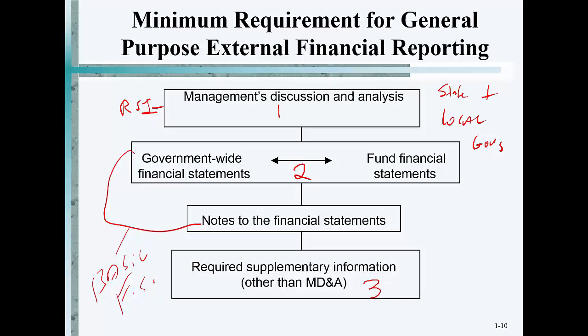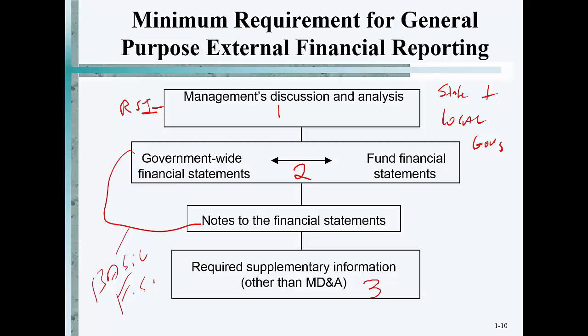And the basic financial statements include a set of government-wide statements, a set of individual fund statements, and we always consider the notes an integral part of the financial statements, right? You've heard that before. So that's the second set of information you see. Government-wide statements, fund financial statements, and the notes there too. Now, what do we mean by government-wide statements versus fund financial statements? Well, you learned that probably somewhere in intermediate accounting and more so in advanced.